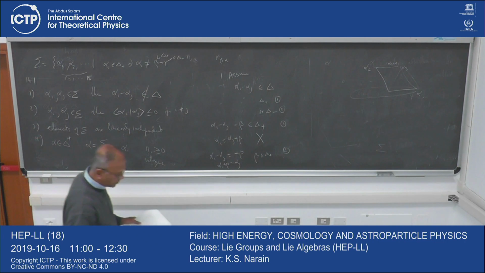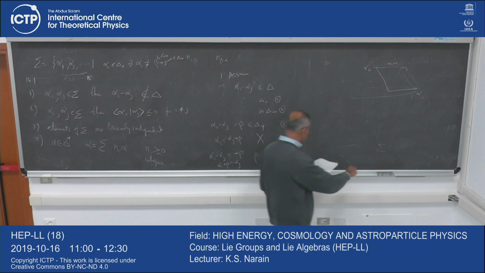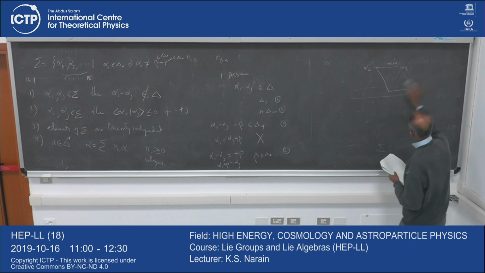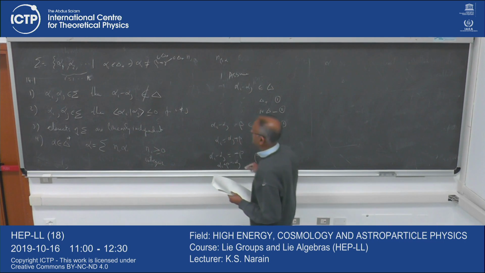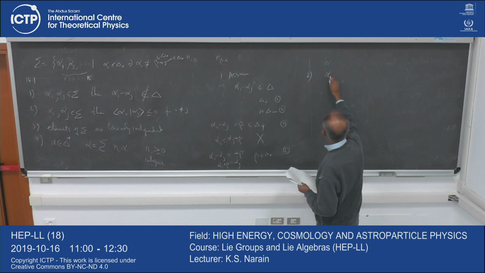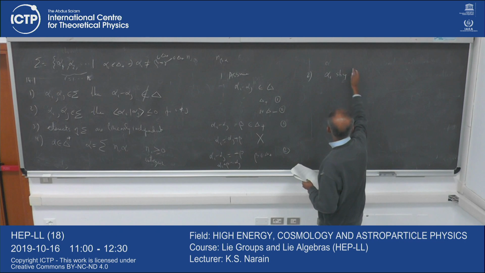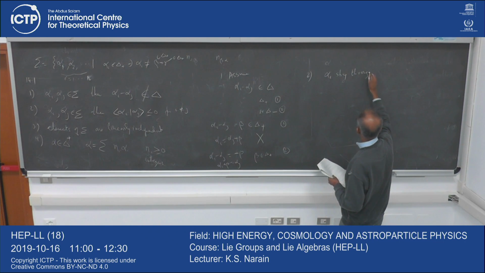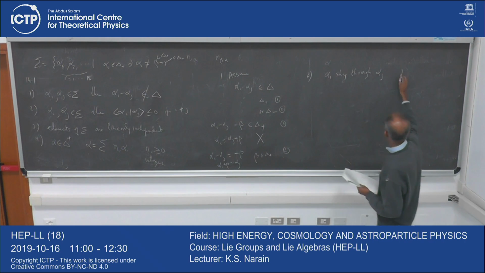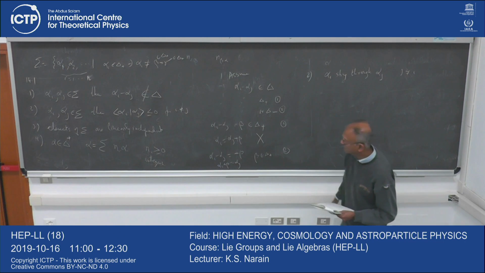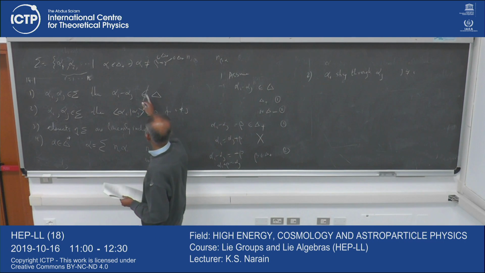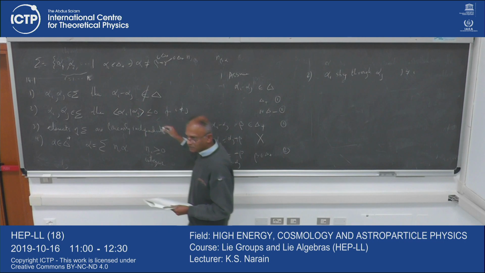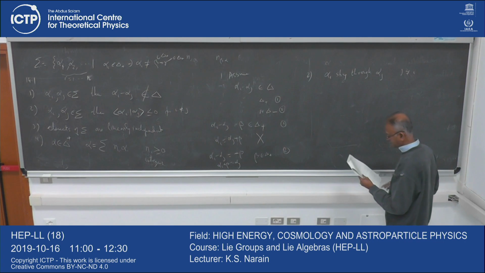Okay. The second point. So the second point is simply that if I look at the alpha i string through alpha j, j not equal to i, of course. This whole discussion is when j is not equal to i. If i was equal to j, then this would be 0. That will be in the kata. So we consider two different ones, alpha i not equal to alpha j.